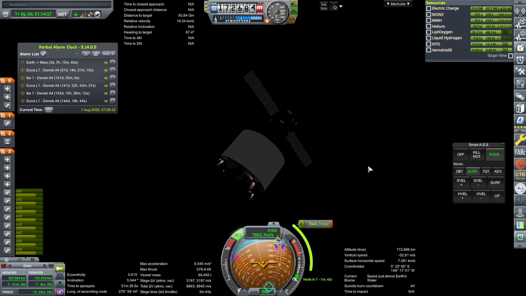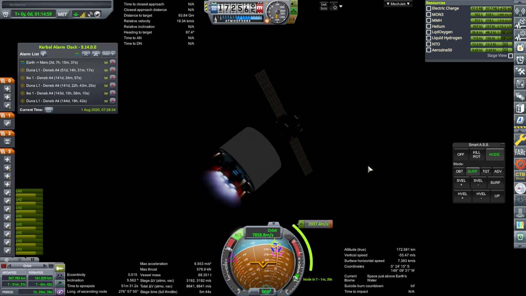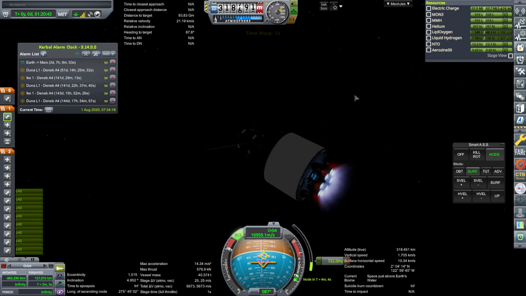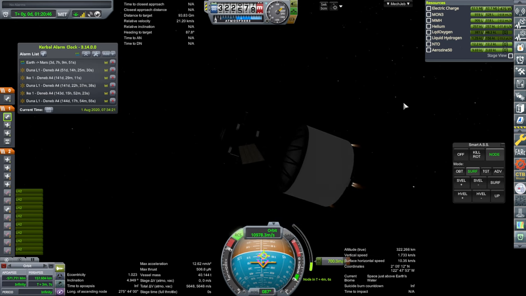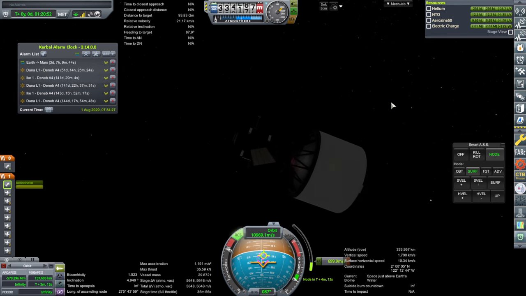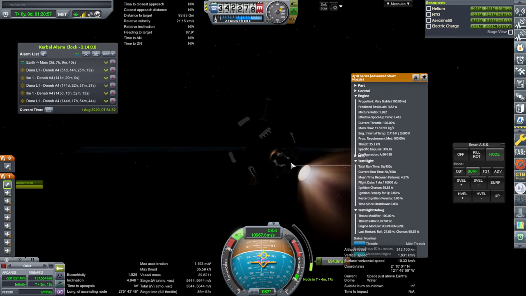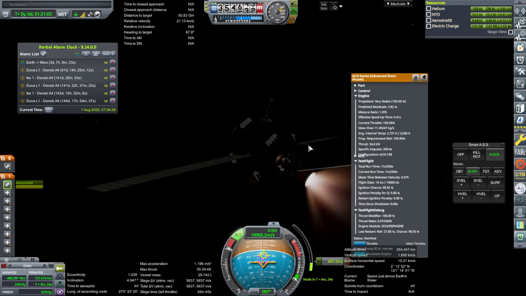Okay, we have to go. Okay, we're on escape. And, well, let's cut that for now. Separation. Okay, onward. So, our first use of the AJ-10 Advanced Short Nozzle. I don't know why we're using short nozzle. It's the only one we've got. But it gets vacuum-specific impulse, so that's fine.